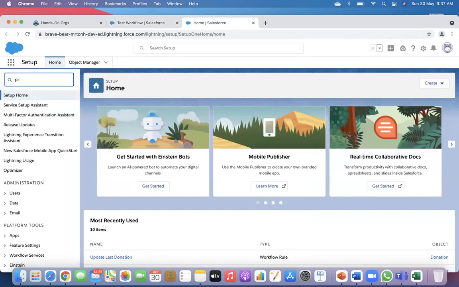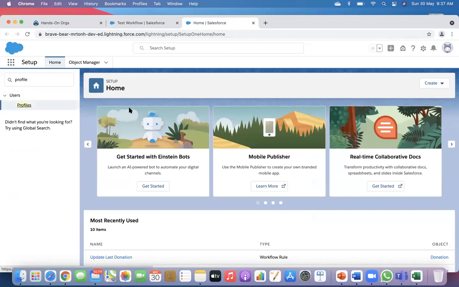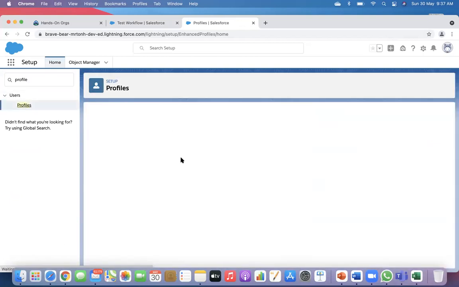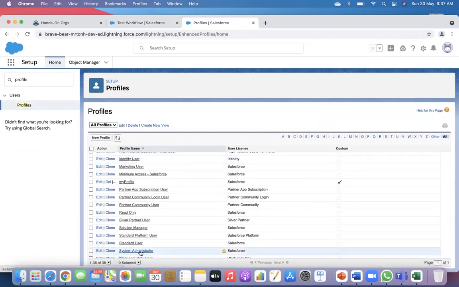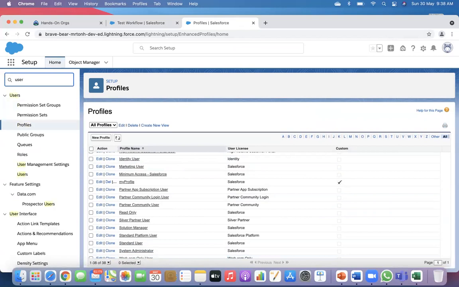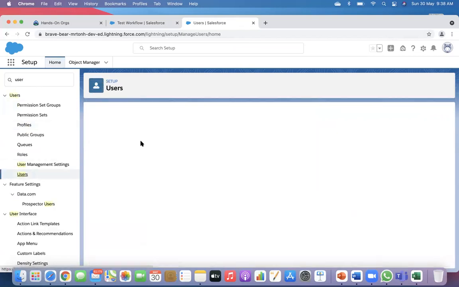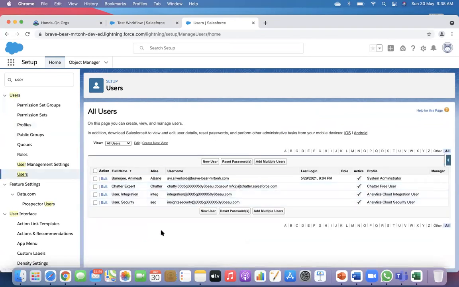Yeah, you have something called profile. There can be different profiles. So these are all different user types, you can say. Your user type is basically system administrator. Yeah, there can be standard users and system administrator. So if you go to user, you will see all the users who can log into Salesforce. In your org, in this playground, you can create your user. After that, you can create one more user. Of course, you can use another email ID and you can create another user. So two people can log in into this org.